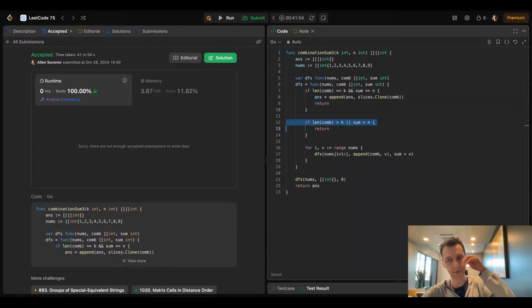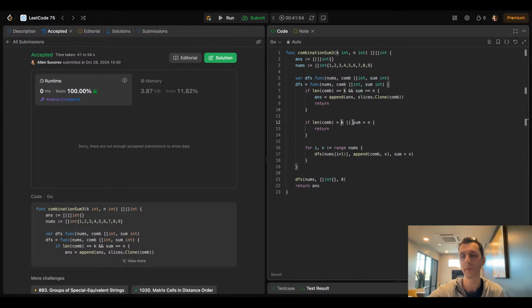I mean, these are essentially the leaves of that decision tree. Yeah, we're gonna try, okay, this number.